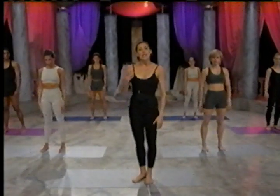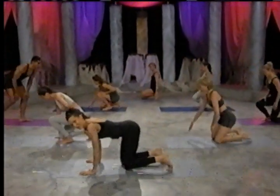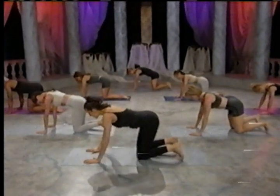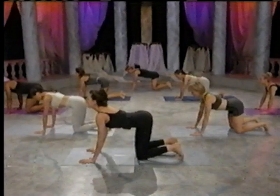Great job. All right, already you should start to feel taller, and now we're going to move on to some yoga exercises. Let's go down to the mat. Assuming the following position, we're going to be in the cat and cow position. So you're going to curl your toes, spread your palms out, shoulder width apart, take a deep breath in, extend the eyes forward without crunching the neck.